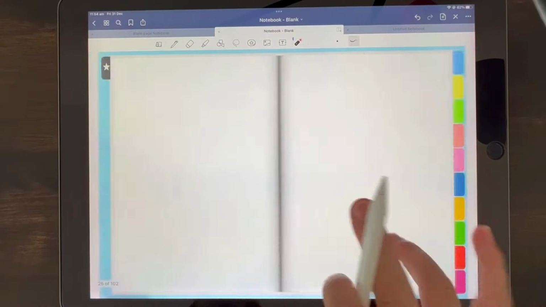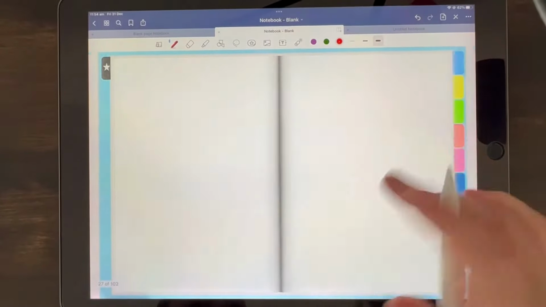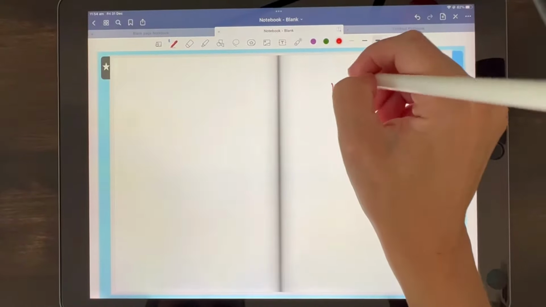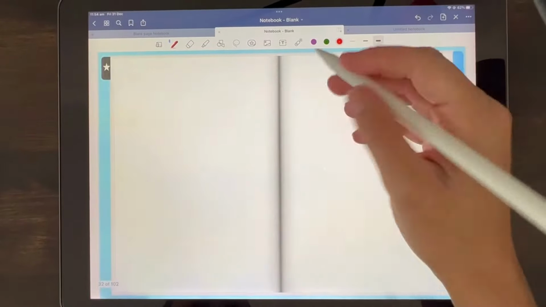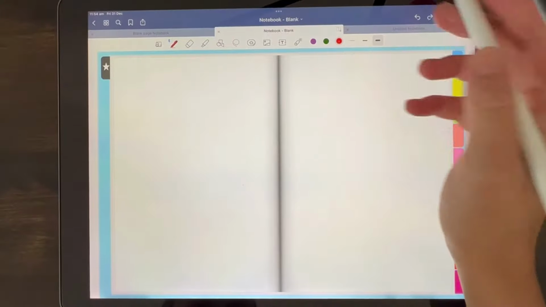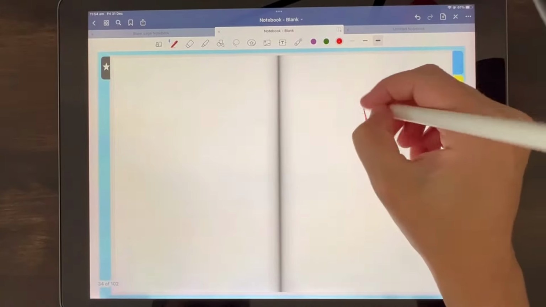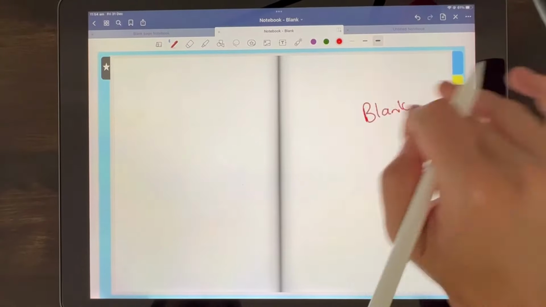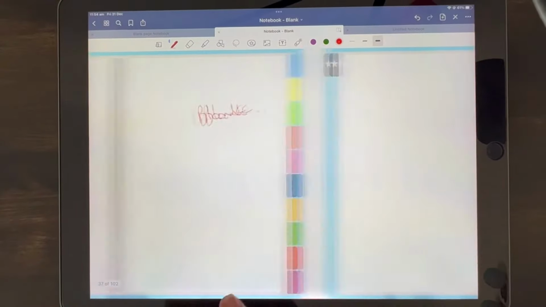So let's do that. There we go. I've got a few words.